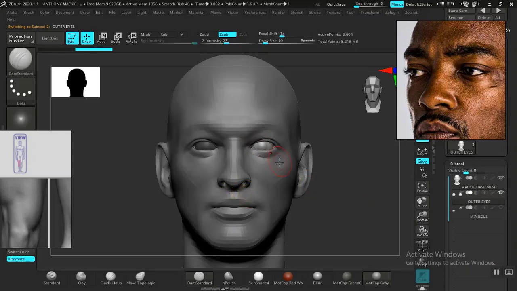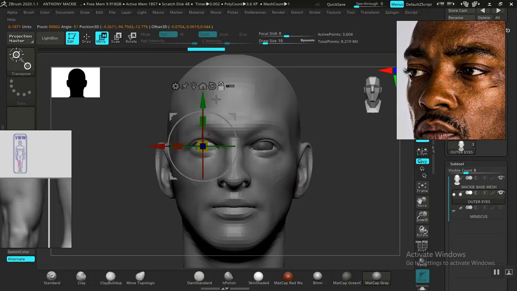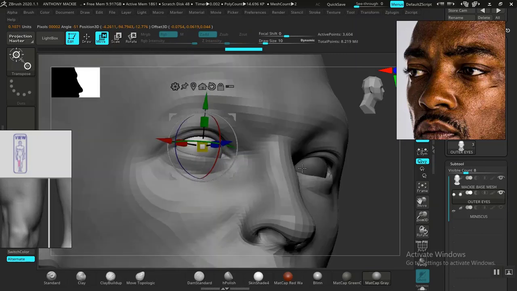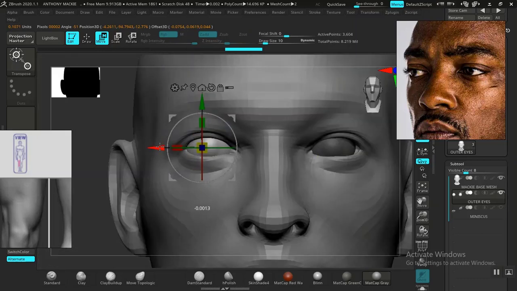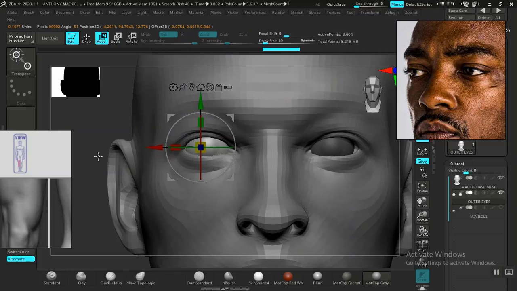Okay. So let me just pick this eye up. It's just way out of place. So let me just push this to where it should be. One angle for this. Just push this even more. Like so.